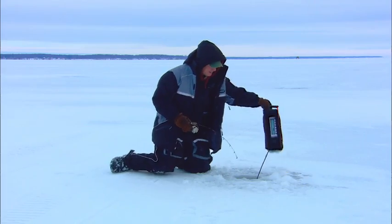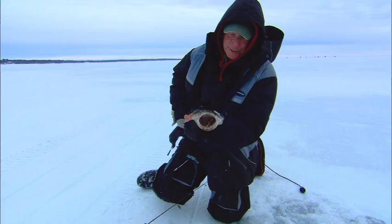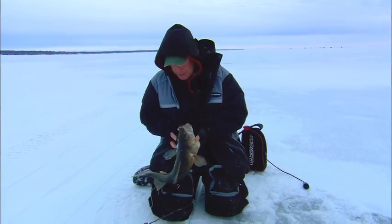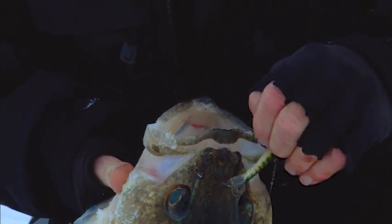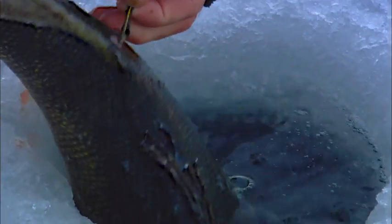Here comes one. Got him. Whoa. Here we go. See how big. Oh, nice fish, man. All right, easy does it there, boy. He came in and ate it too. Get under the gill here. Nice, beautiful. And again, he came right in and ate that jigging Rap. You can see how it's down the hatch there. All right, it's going to be pretty easy to get out, I think. There we are. Out it comes. And there's our fish. It's a beauty. Very nice. He's actually got a tag in him. You see right there? If I had those prepared, I'd get the tag number, but not today.